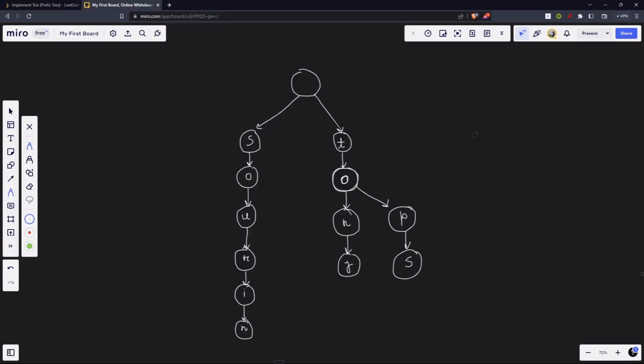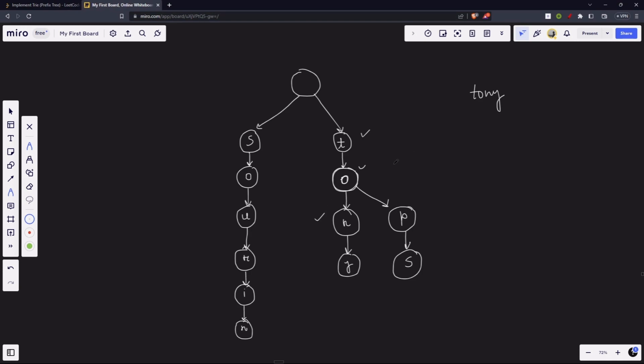Let's consider this try only. Okay, let's say we want to search the word Tony. Now we will iterate through our try. We will see, okay, is our root node connected to a T? Does the T exist? Yes, it exists. Okay, now we will move down. We will see, okay, is our T connected to an O? Yes, our T is connected to an O. Fine. Okay, we'll move down to O. Then we will see, is our O connected to N?